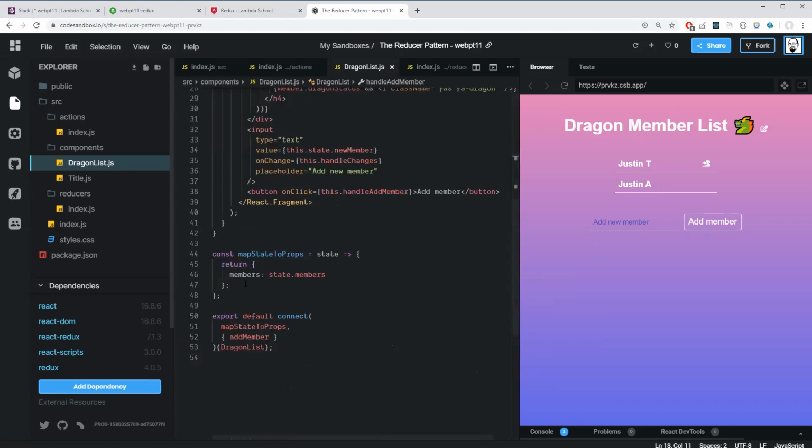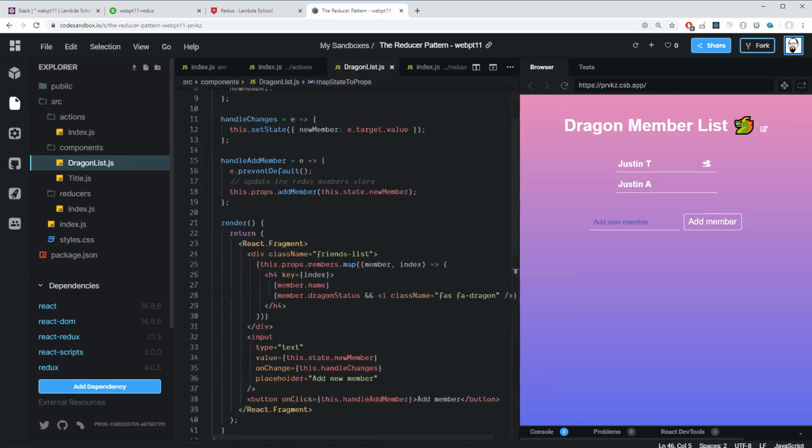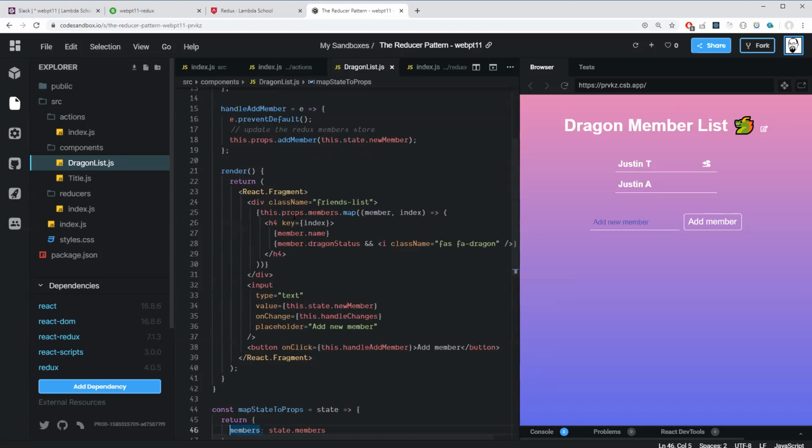And whenever the members of our application store, of our Redux store, change, then the members property changes, and that gets propagated through our component, which then the members get updated here on line 25. And so let's test that out. Boom, add new member. Fantastic.